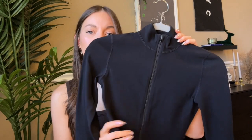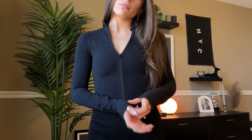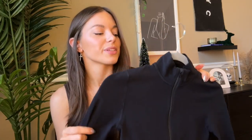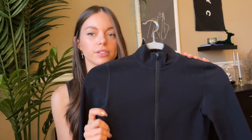The next thing is something I have literally abused in the last 60 to 90 days. It's this TNA zip-up from Aritzia — it's like a cute little sporty top that goes over anything. I usually wear it to the gym or just out running errands. I've worn this thing so many times. I also have it in a taupe color but I can't find it — probably in the laundry. It's really warm, surprisingly, for how thin it is. It's made out of their butter material — just the softest, thinnest material — highly recommend.